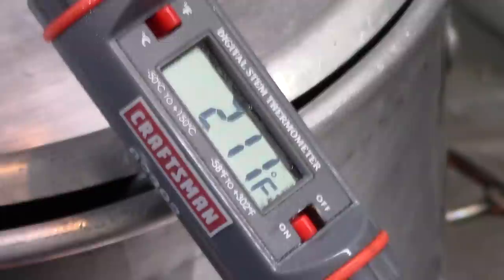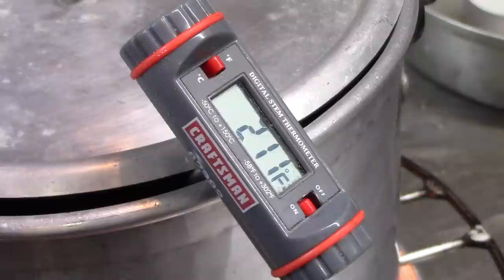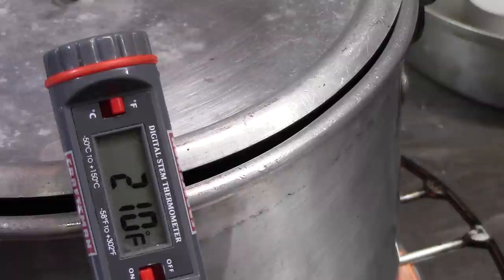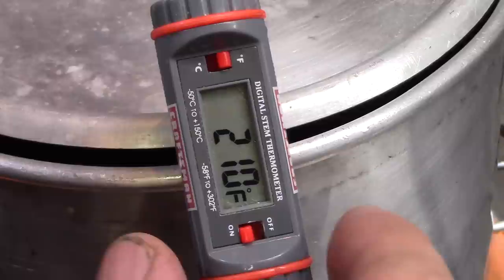Come on. I think before it wasn't getting all the way up there because I was letting a lot of the heat escape. Come on now, give me a degree. Well, you made it drop. Oh. This lighter's kind of cold. Dang. Well, we had 6 candles over there under the percolator. We've only got 5 under here. So it's because the lid's open. Let's just say that you can't do it with 5 candles. You can get it plenty hot enough for oatmeal.